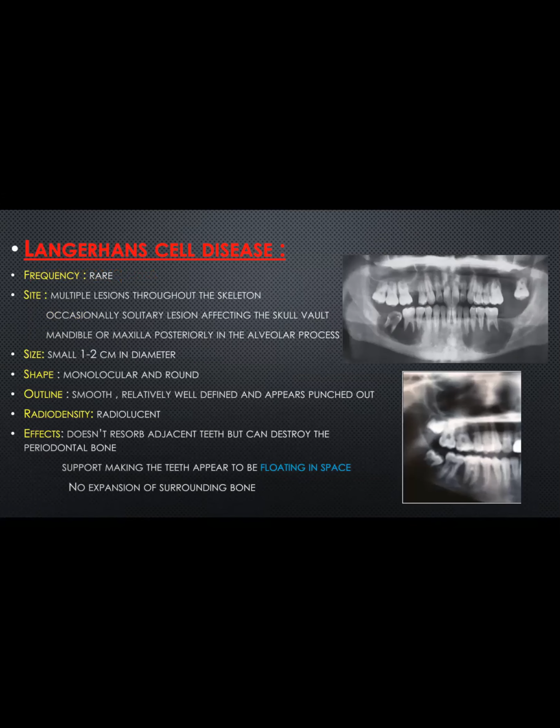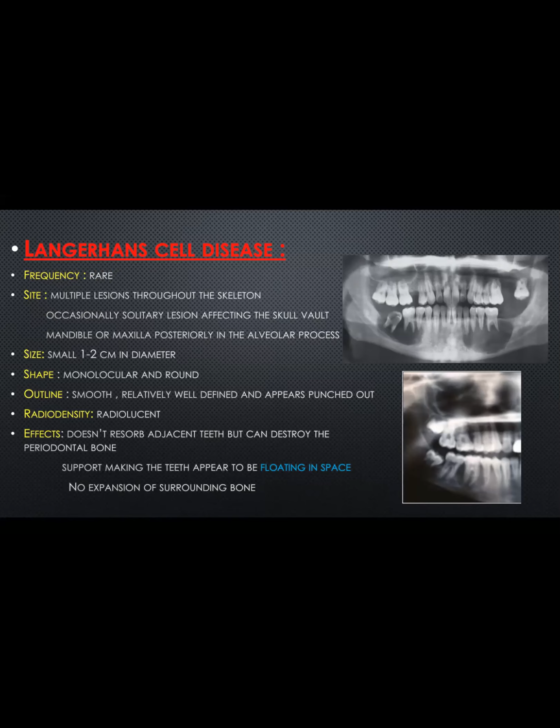Now, Langerhans cell disease, this is quite rare. Usually it has multiple lesions throughout the skeleton, occasionally solitary lesions affecting the skull vault, but related to dentistry, it's usually found in the mandible or maxilla posterior to the alveolar process. The first picture is a really big one, even though they say that they're usually small, like 1 to 2 centimeters, like the one on the bottom. On the top one, I found one that's actually bigger.